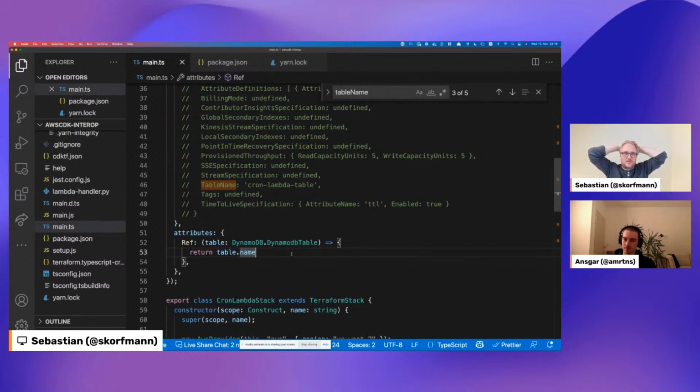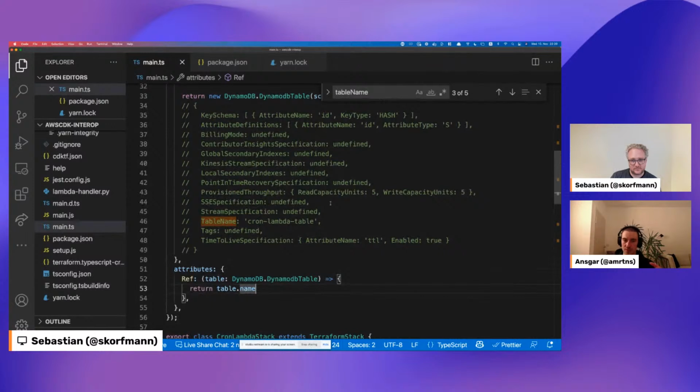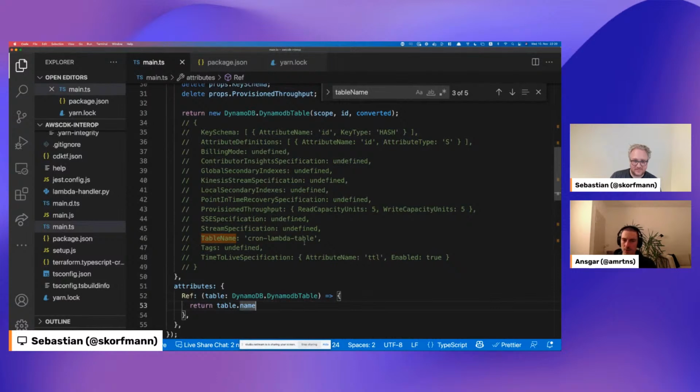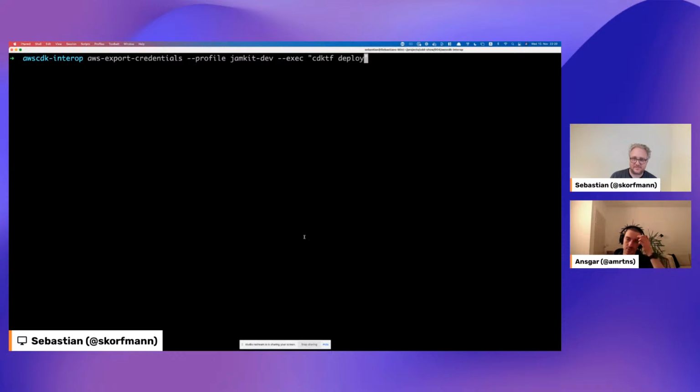But how does it work? Like if I would reference something else. This is only for DynamoDB tables. So if you reference .timeToLiveSpecification, you would need a new attribute for time to live specification, and that would resolve to whatever you need to reference in Cloud Control, right? Or like in CloudFormation, I don't know. I think it's GetAtt, and that can also reference different things. That's the difference.